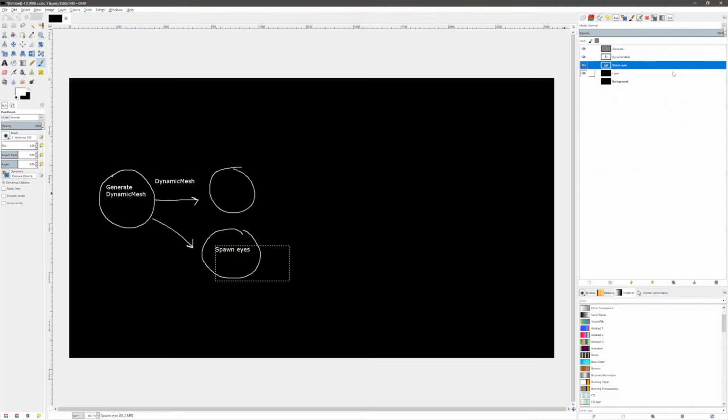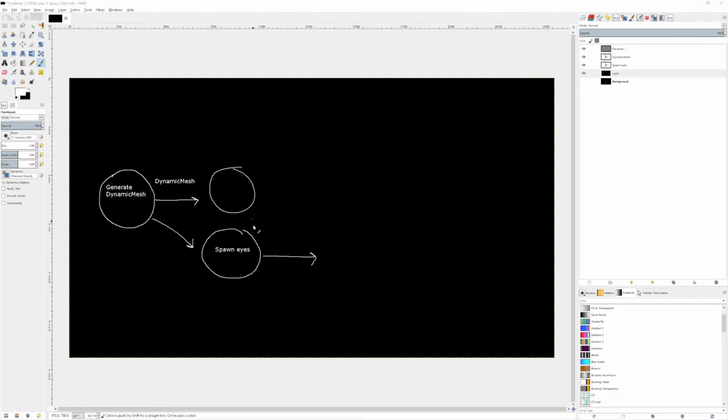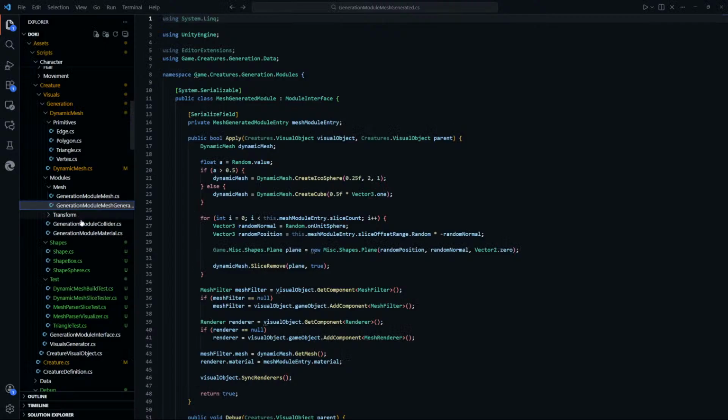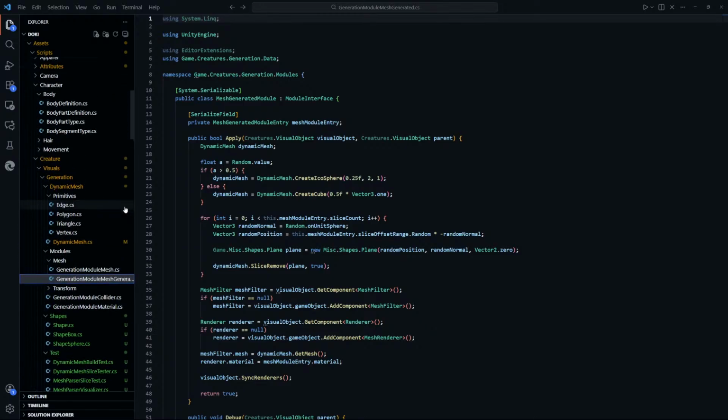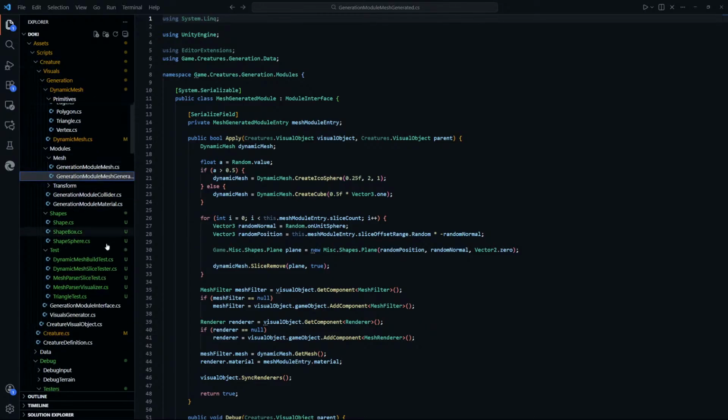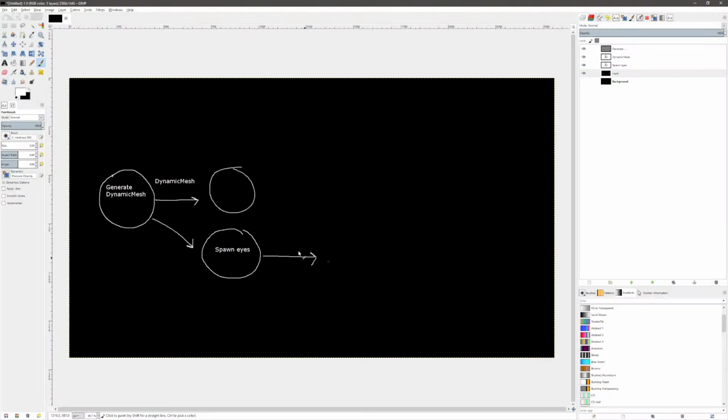And the question is what I want to keep these as, but that it's going to be visual. What did we call it so far? We call it visual. Creature visual object.